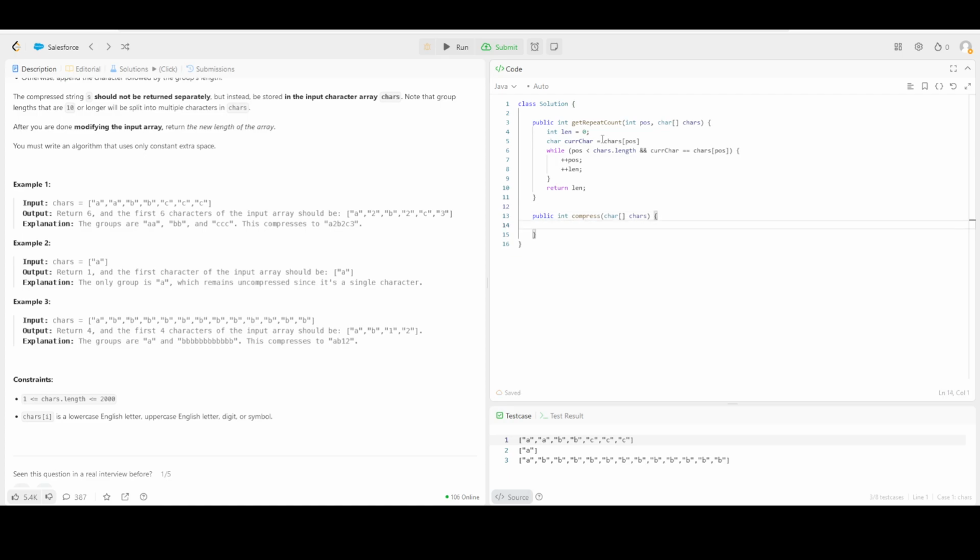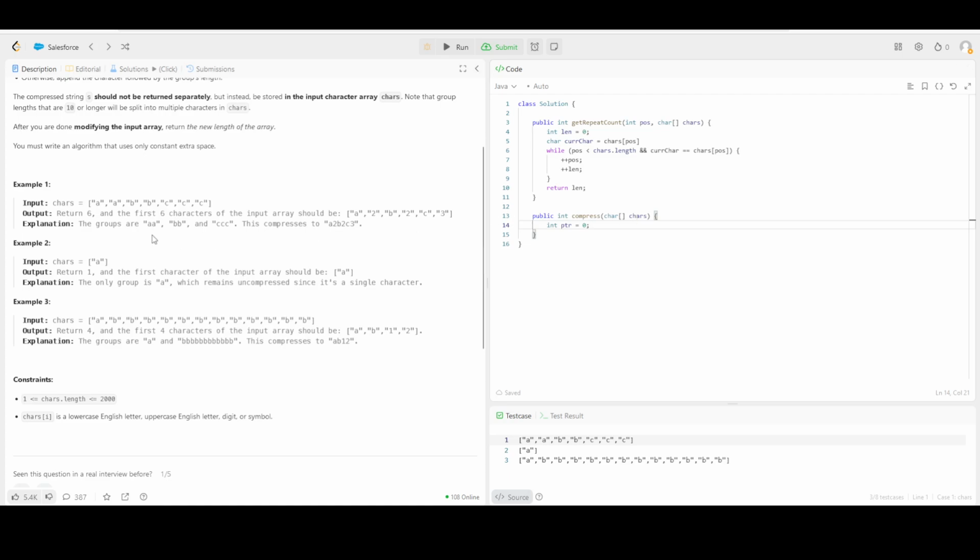Now coming to this part, because this operation gives the repeat count of that position's character, we can use it here, and we will have to modify the characters values also. There will be one pointer to overwrite this existing array. Assume, for example, a character A is coming.